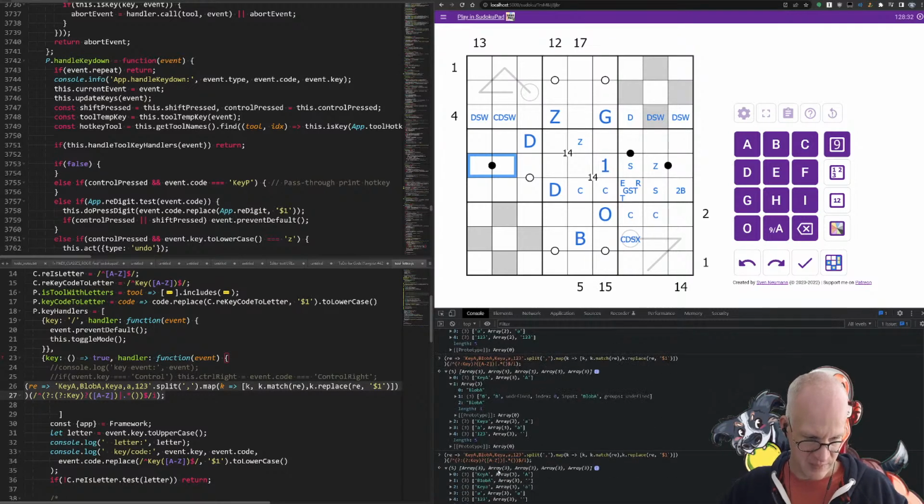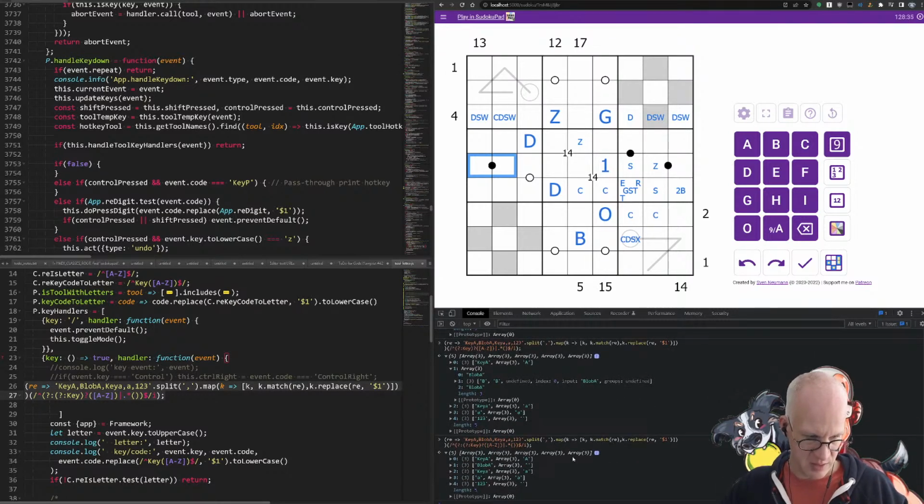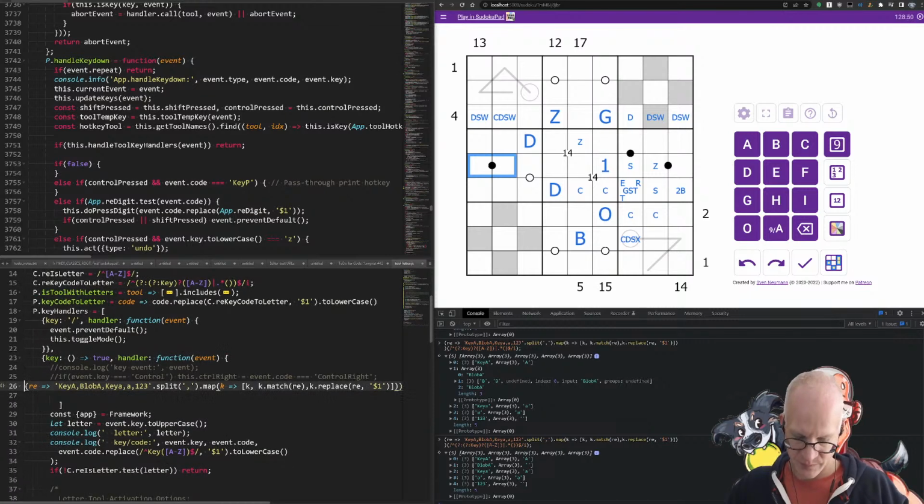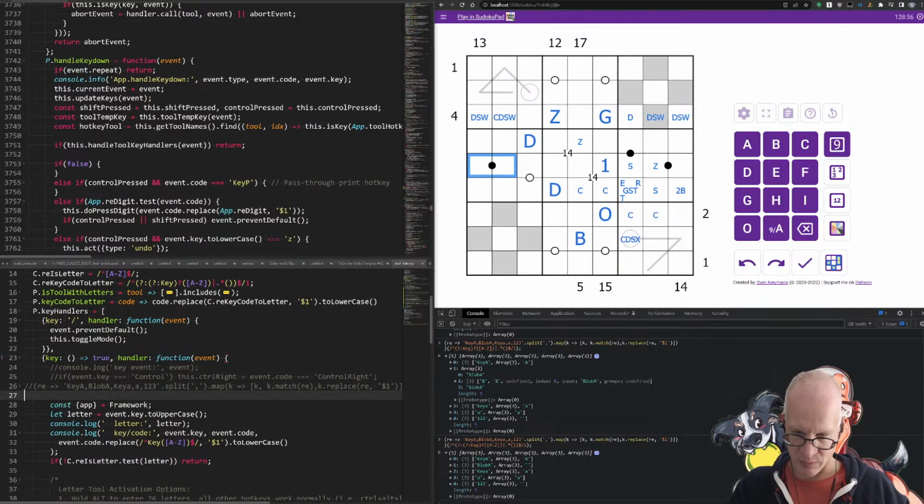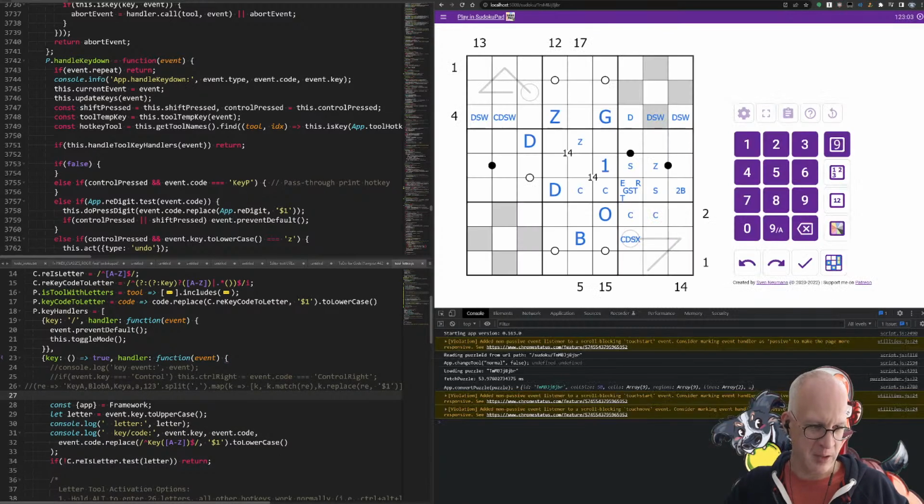Gotta match the left side or the right side inside these starting and ending things. Okay, and then if that goes to lowercase, that'll do the trick. Okay. So if I put that here, I forgot where I was.